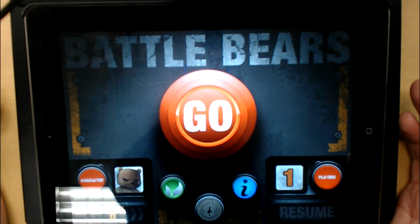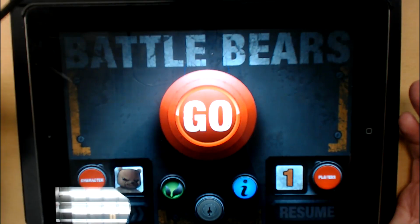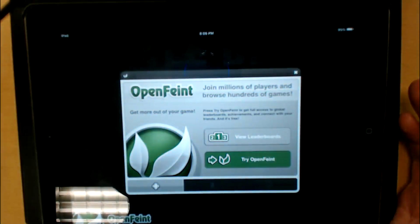For those of you who don't know, this is a system called Open Feint, and it is made by my friend Jason and his colleagues, including Eros, and a couple of our friends that are no longer there, but they moved on to do bigger and better things. But Open Feint was the first version, and I don't even know if this still works. Well, at least that shows up.